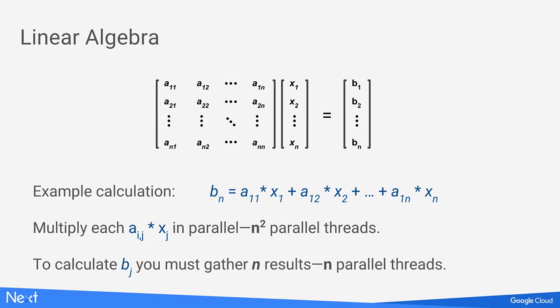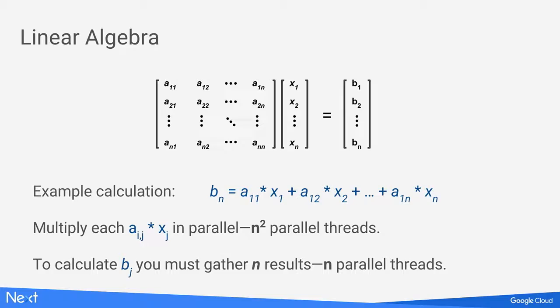So this must be familiar to most of you. If you've done much scientific or engineering work or work in machine learning, you know a lot of that requires matrix operations. And these matrices can be very large, sometimes 1,000 by 1,000 or larger. And the nice thing about GPUs is they can do some of these operations in parallel. So for instance, multiplying AX in order to get B, each individual element of A can be multiplied by an element of X in parallel, independently of all the other ones. But of course, then you have to gather up some of that information, not quite as parallel when it comes time to add those together, but still very parallel.